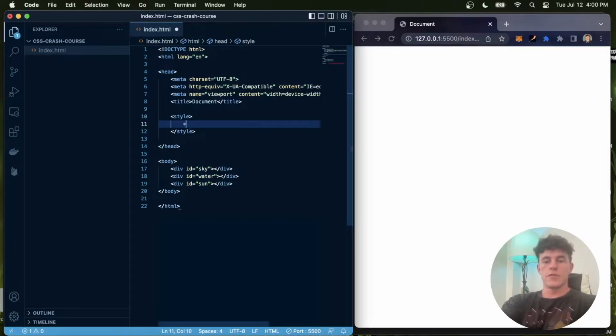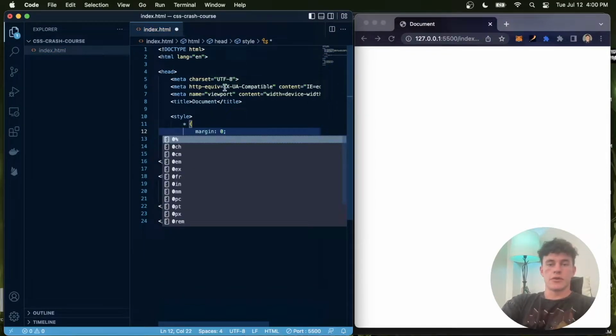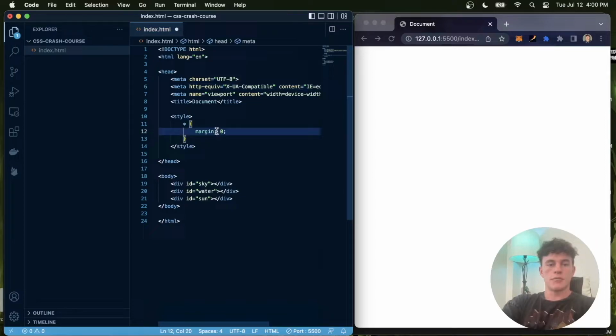We're going to first open up and use the asterisk selector. This selects every tag in our entire HTML document, and we use curly brackets to open up a styling space. In here, almost as if it were an object, we can start typing out some styles. The first one is going to be margin 0, and this will be clear why in a second, and we'll actually just make that more obvious.